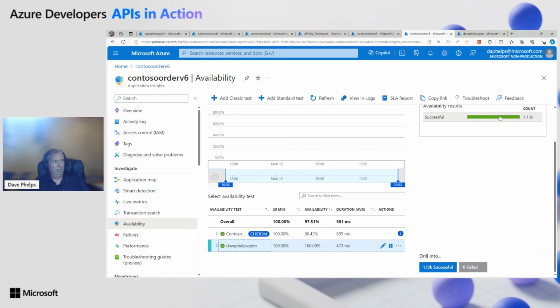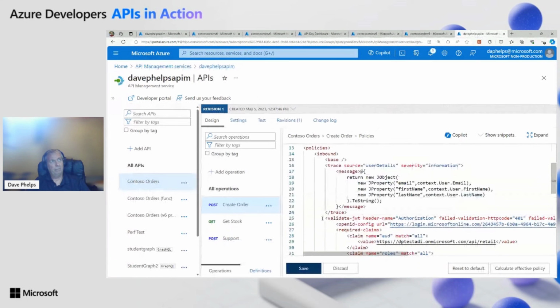But what I've also done is create a custom availability test, because my API could actually be on a private network, or it could be protected with OAuth, like mine is. I'm doing a validate JWT here.